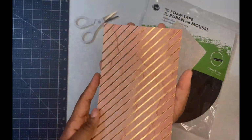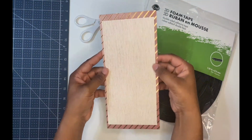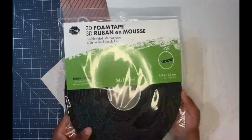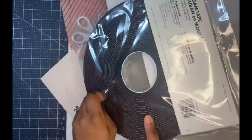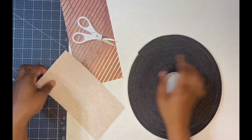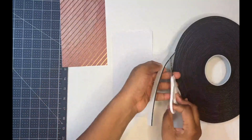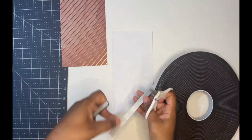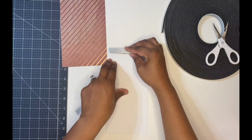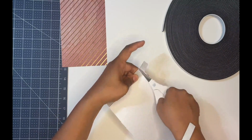The foam tape that I'm using is from Michaels, and y'all, I did not know that foam tape came in different thicknesses. So now I know, and I wanted to use this foam tape, and it's a little bit thicker than what I'm used to, but I thought it would be great for this card. I wanted to layer the light brown on top of the dark brown, kind of what you just saw earlier. I thought it would give the card a little more dimension. I love dimension. I love using foam tapes. That's actually how I make my micros. I just like for the design to look like it's popping out at you, right?